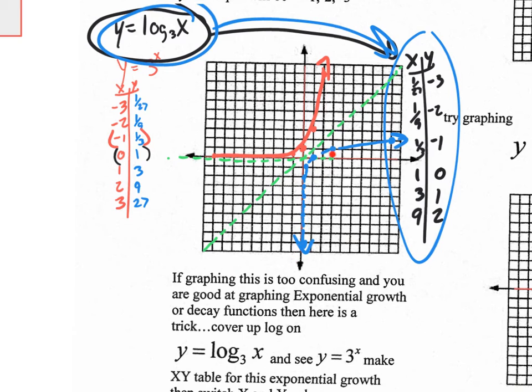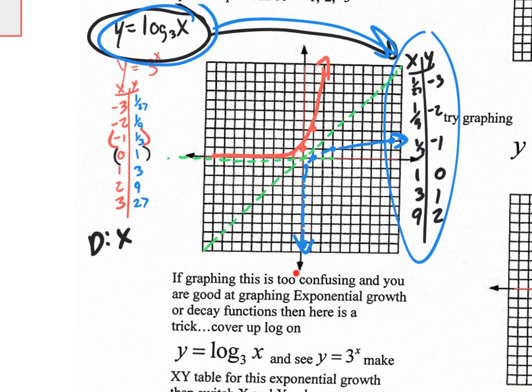This is a final graph, and it's important to be able to state the domain and range. What's the domain of your logarithmic function right there? X is what? Is it all real numbers? We're talking about the blue one here. Does it go to the left forever and to the right forever? Does this blue line exist over here in the negatives? No, it approaches this asymptote. What is that asymptote? It's x equals 0.